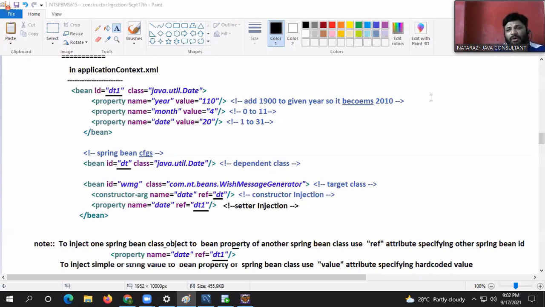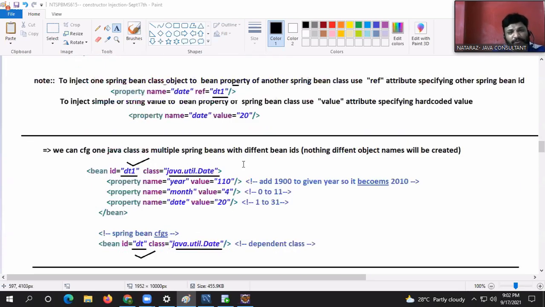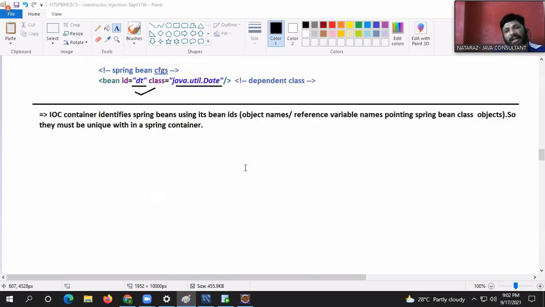Right. Okay. Nagendra, just now I said we will discuss annotation driven Spring in future. Are you listening to my statement or not? Just now I have announced, don't link your future knowledge with current knowledge. Again, you are not settled on that point. @Configuration, @Bean, these are the annotations we will cover in annotation driven Spring programming. Only for a few days we will study XML driven Spring programming. In future we will study annotations.